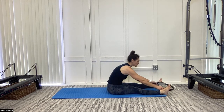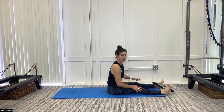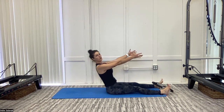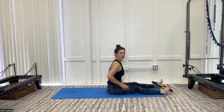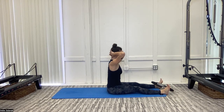Again, for those of you with osteoporosis or osteopenia, I would not attempt this exercise. To be perfectly honest, I would just hinge back in neutral, squeezing the ring, and come back up again. It's a very valuable modification, because to stay in neutral and strong is just as valuable as having the flexibility. Okay, so squeeze the ring with your inner feet or ankles, tractioning your spine up out of your pelvis.